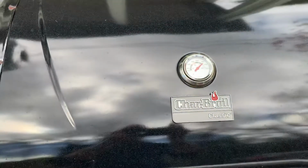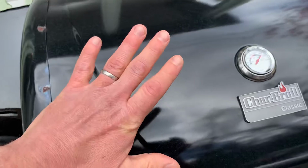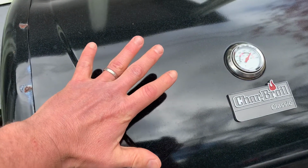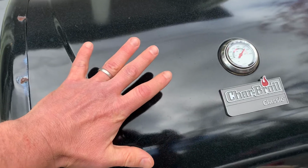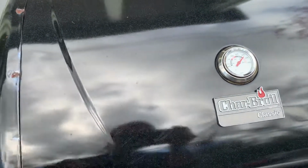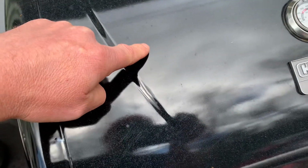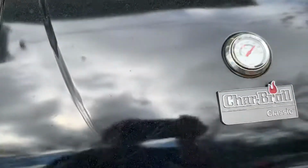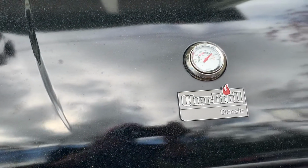Here, if you look at the grill, I'm gonna put my hand up kind of close to it, but I'm not gonna touch it. I can feel that heat radiating off of my grill. So we've got that one method of heat transfer, radiation. I'm gonna be a little bit risky here and I'm gonna touch it. Yep, that hurts. You can see the little bit of oils that got left behind from my fingers. That is conduction, where you have direct contact.